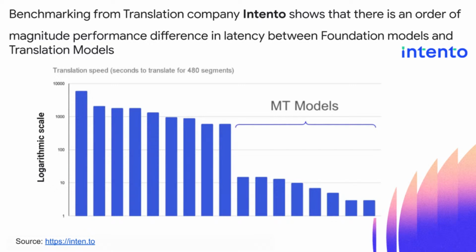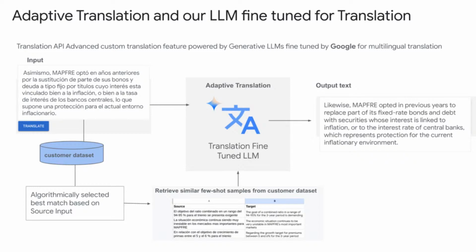And one of the other things to keep in mind when deciding between using large language model that's either general purpose or specific versus a classic translation model, there still is a latency difference between the two. It can be significant when you're doing very large volumes of content, because it takes longer to do all of that throughput, but also for real-time on-demand translation that might show up in like a real-time chat case or something else where a user is just doing a click to translate scenario. So these are part of the inputs for determining when to use a large language model versus a classical translation model.